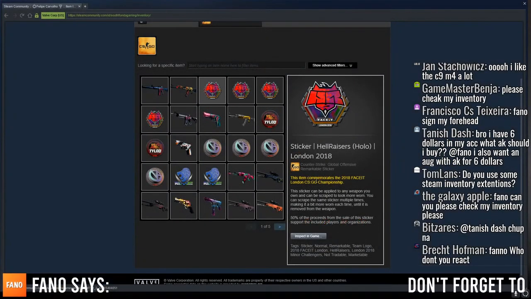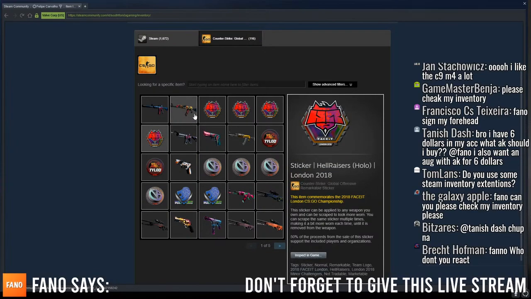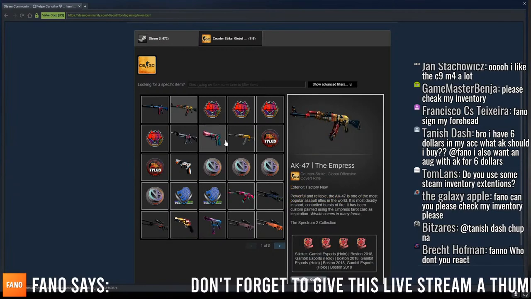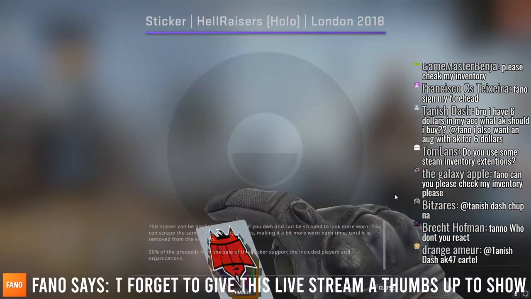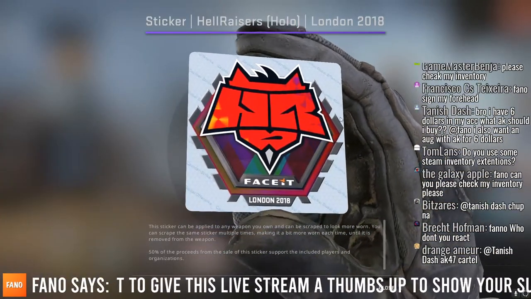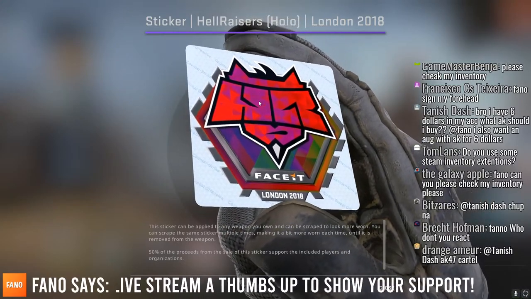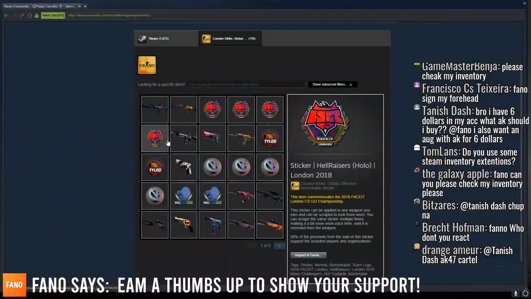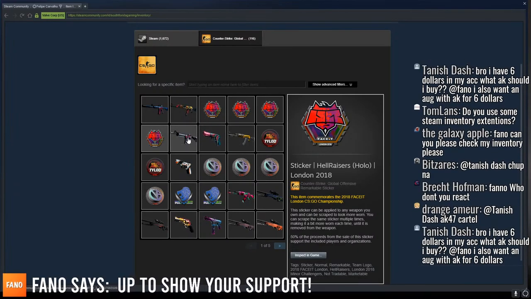That's really good. He also has the Hellraiser's Holo from London 2018 stickers, four of them. Were you planning on placing them on the Empress or maybe some other red skin? Because these stickers are really good. I think they're pretty underrated. I think they deserve more hype. They just look so good. I like that purple shade, if you will.